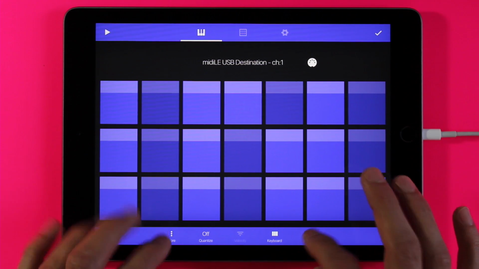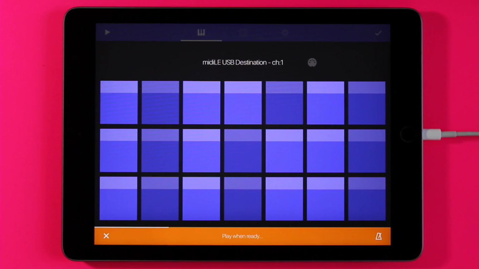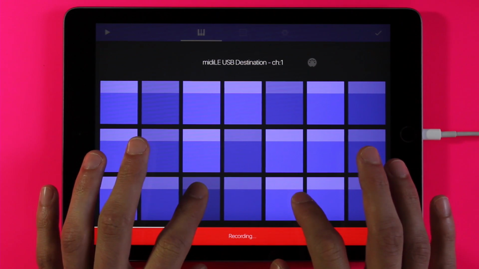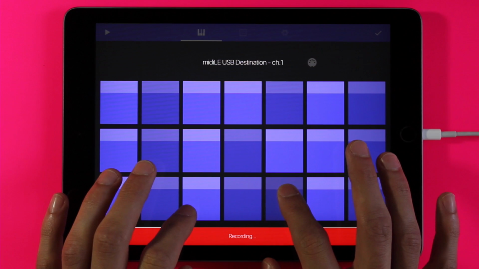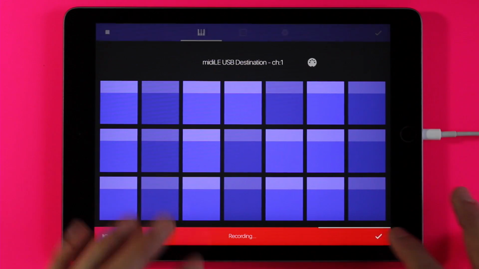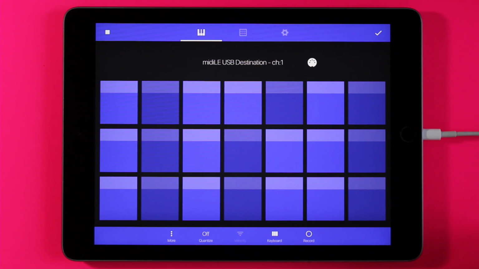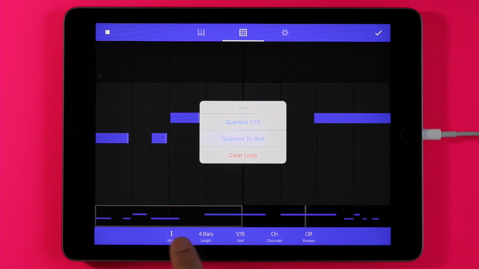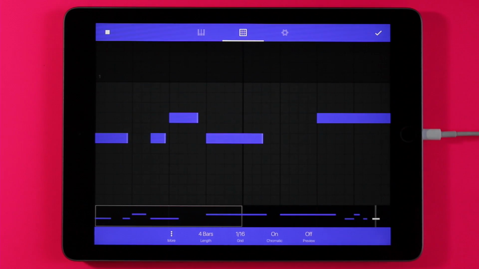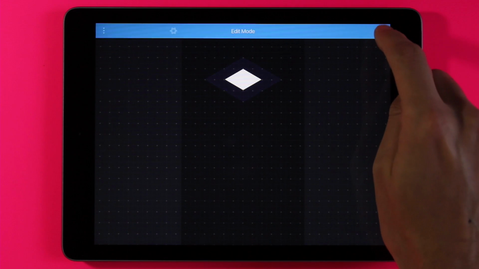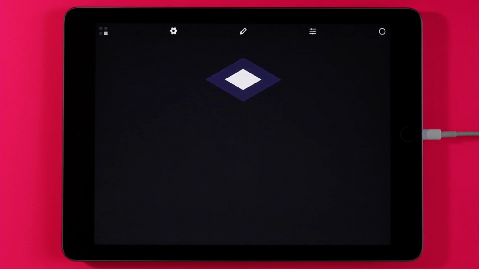Let's try recording something. So now we have a drum beat.